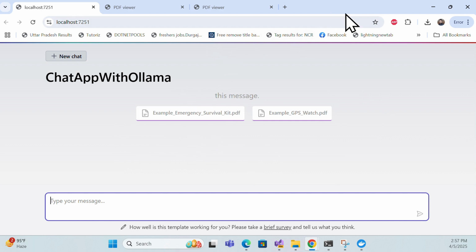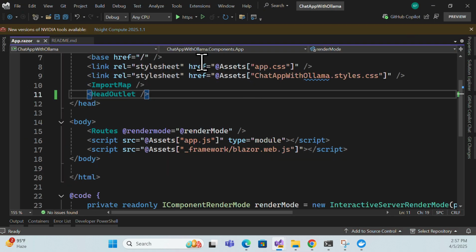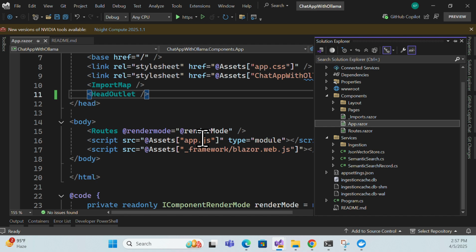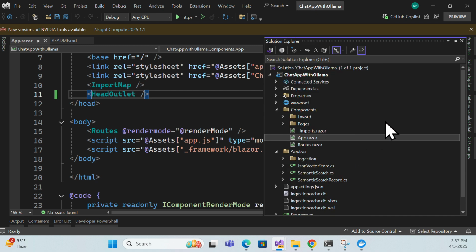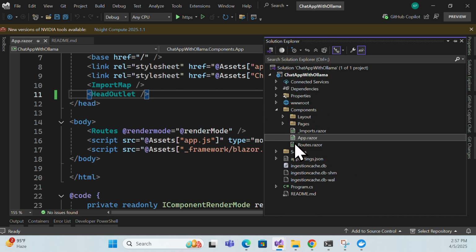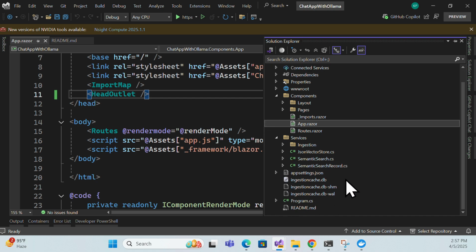Now what I will do is add one more of our own data. For that, let me stop this application. Before adding, I'll go through a quick overview of how this works. Basically this is a Blazor application, and there is a services section.